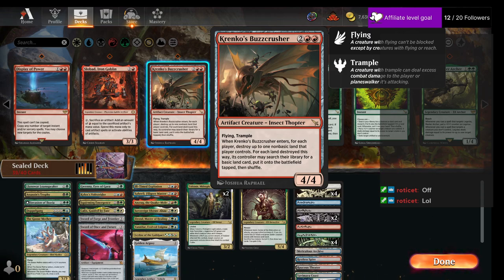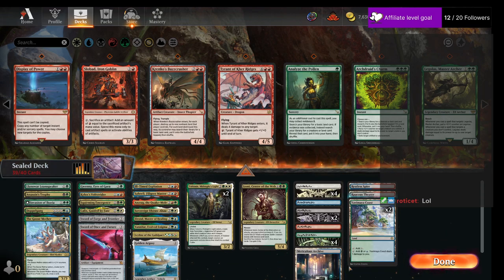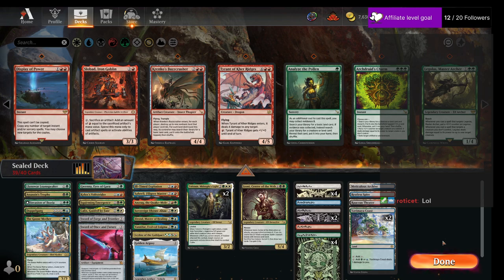When it enters, for each player, destroy up to 1 non-basic land that player controls. For each land destroyed this way, search for a basic land, put it on the battlefield tapped, then shuffle. That could be interesting for my own mana fixing. Alright, because we got 2, 3, 4, 5 non-basic lands? They don't really cover all of the colors.